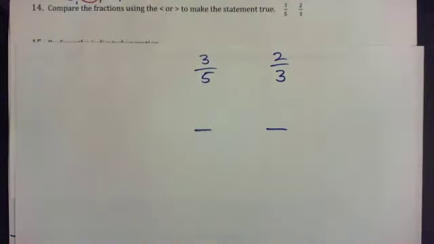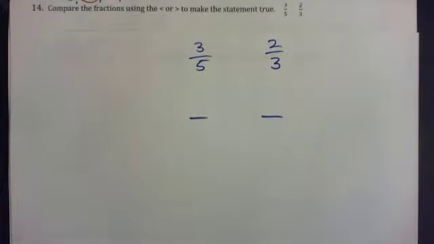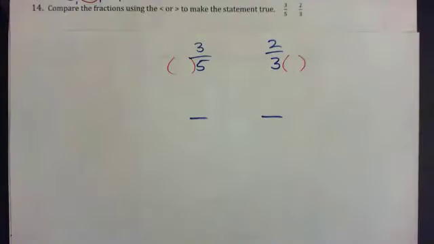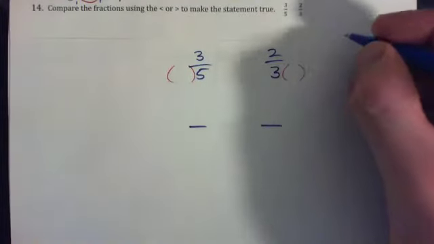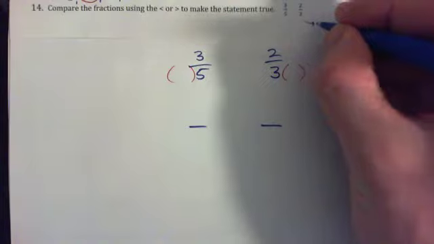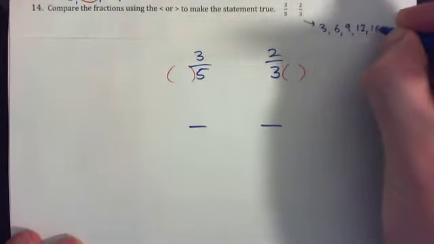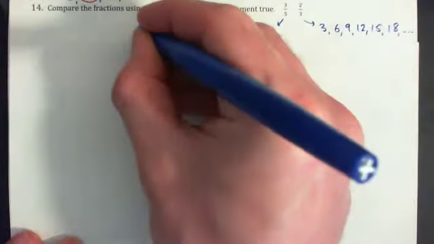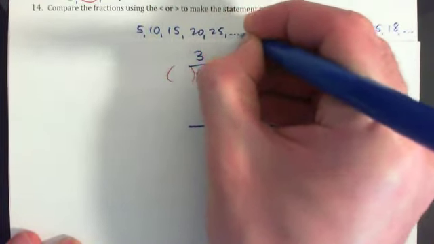If we turn both of these fractions into the same type of fraction, then we can compare them really well, right? So find a common denominator for each fraction. Or you could say find a common multiple of 3 and 5. Now if you take your 3's, you've got 3, 6, 9, 12, 15, etc., right? If you take your 5's, you've got 5, 10, 15, 20, 25, and so on, right?